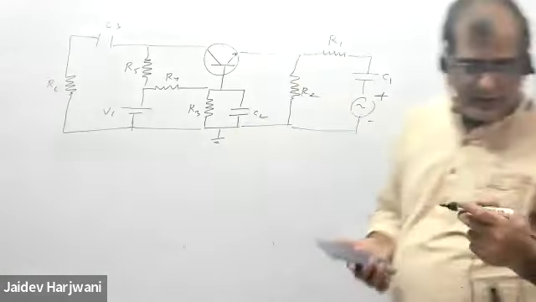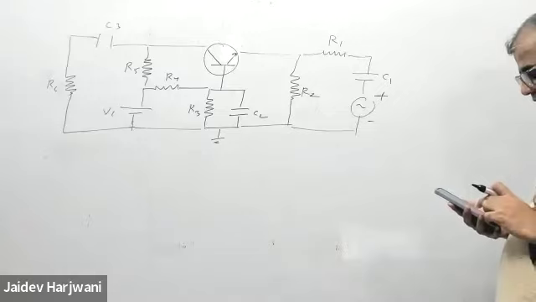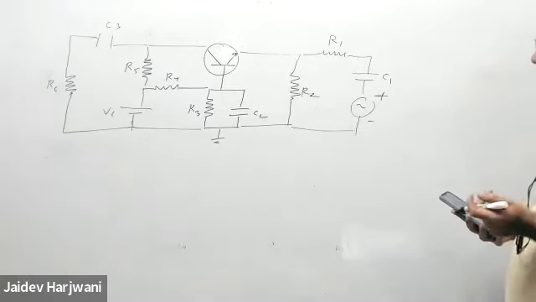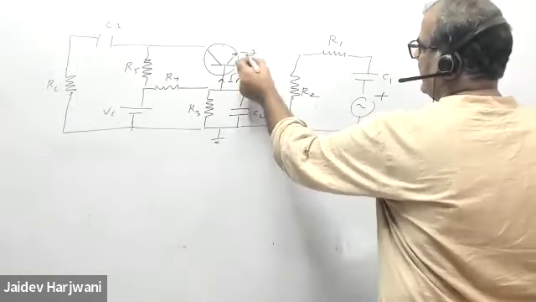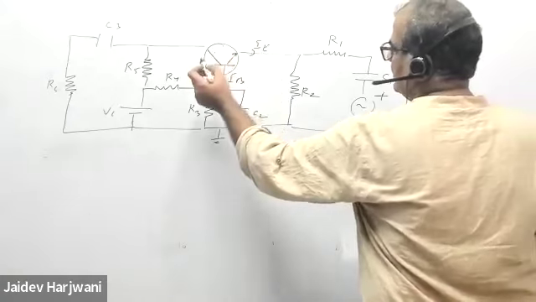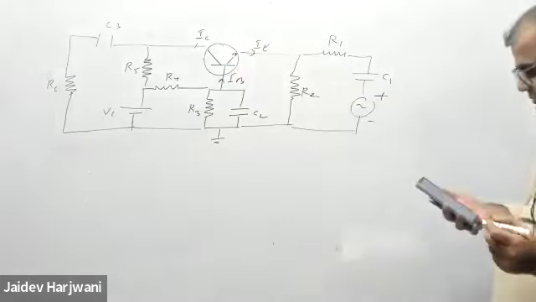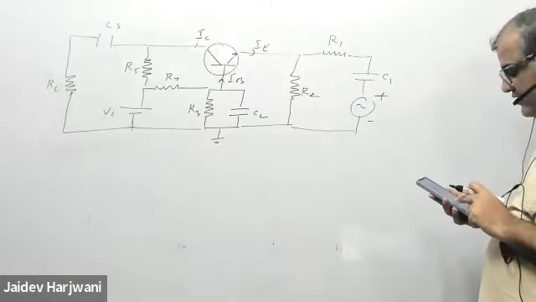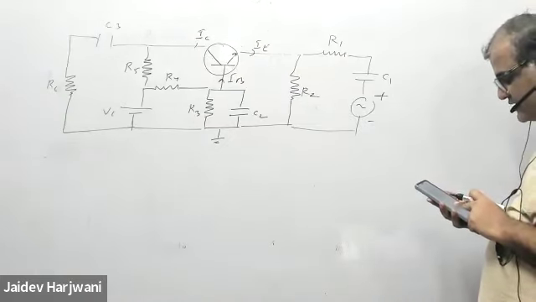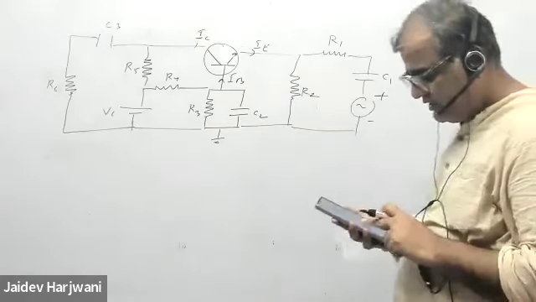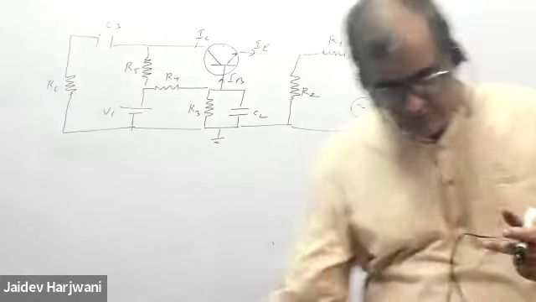Okay. Tell me, what are they asking in the question? What is the DC base current? Okay, for the DC base current they're asking basically what is IB. So this is IB. Okay, this is your IE, and this is your IC. So basically they are asking the DC base current approximated to the nearest integer value in microampere. The R values are given, resistance values given, capacitor values given, and you have to find the approximate value of this.